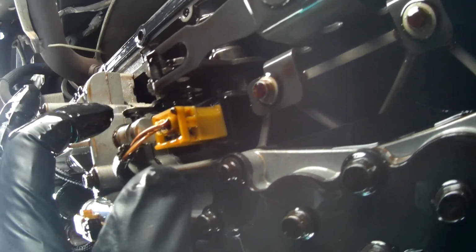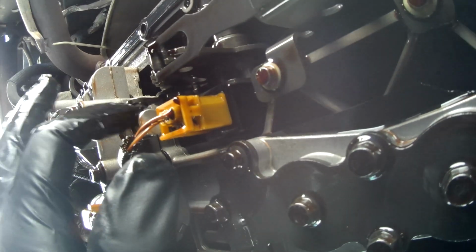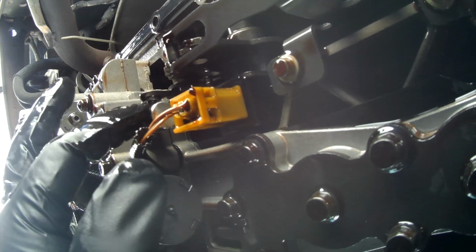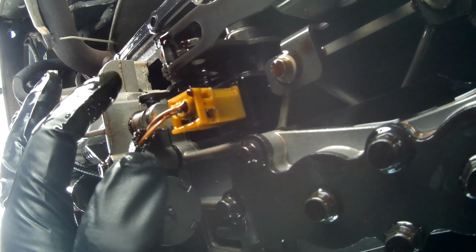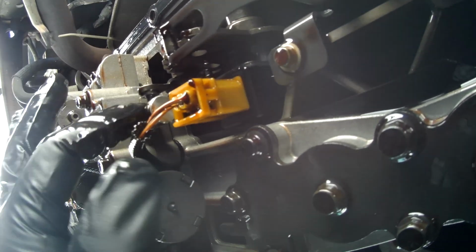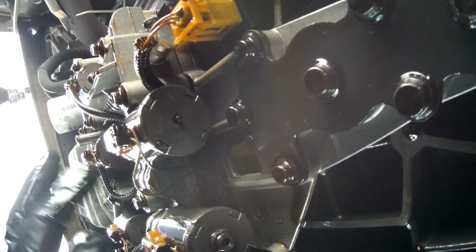as well as some pressure sensors. But we need to make sure when you put this thing back in that you attach this mechanical selector. Otherwise you will be in a world of hurt. You'll have to take the pan off again and put this all back in. So that's where we stand right now.